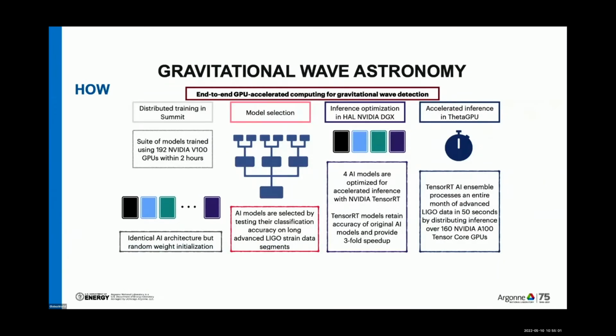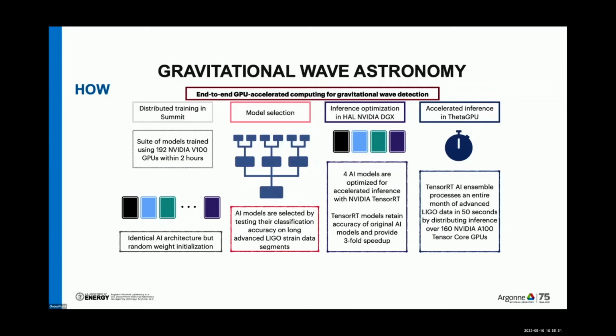So the name of the game is, we now know how to use Summit. We developed some distributed training algorithms with NVIDIA and scientists there. And then we identified the sweet spot to train these models very fast and with optimal classification performance. We selected those using, for example, ROC curves or any other metrics for classification accuracy. And then we first tested the models at NCSA and then deployed them on the ThetaGPU supercomputer at Argonne. Now, this computer has A100 GPUs. Each node has 8 GPUs, and they have about 160 GPUs in total. Now, this is not of the scale of Summit for training, but it is a very good sandbox for inference.